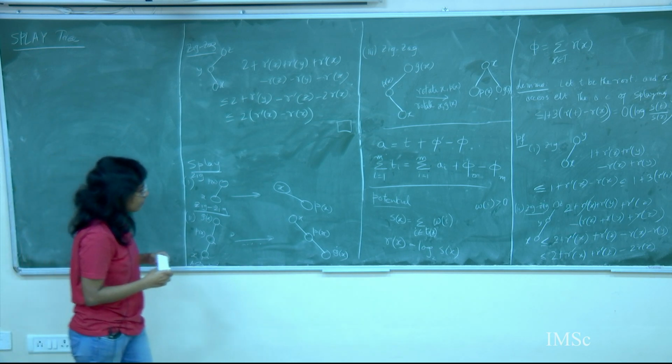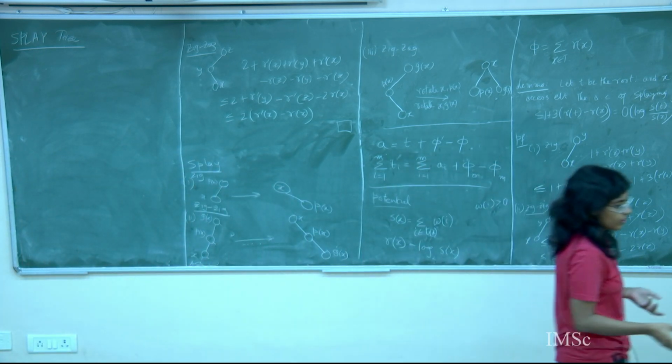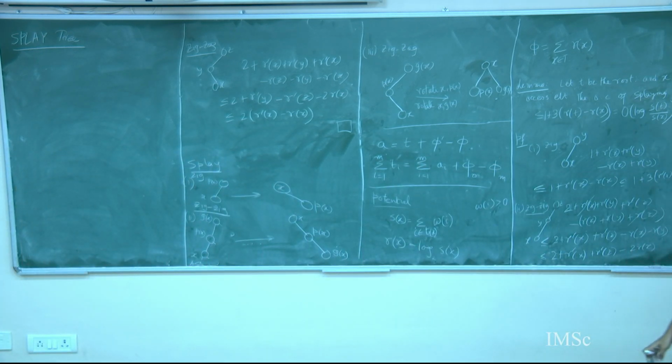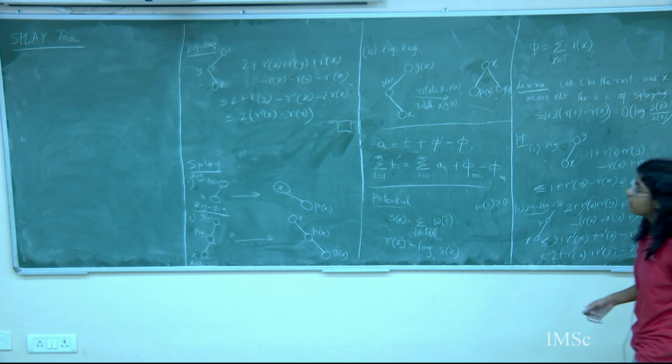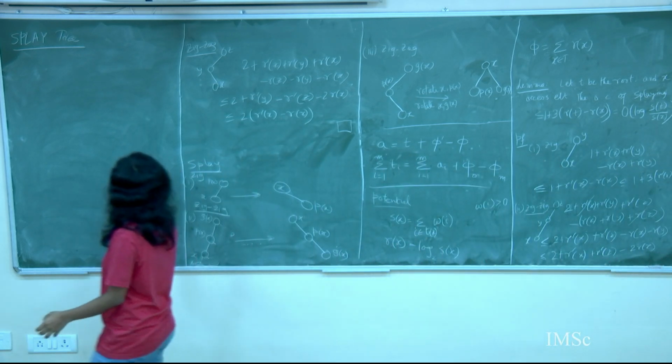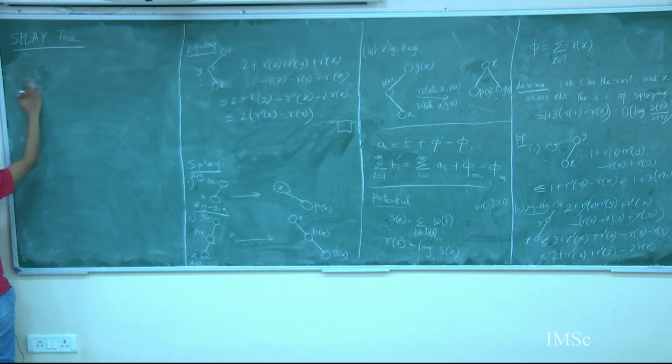Yeah, so if I am doing m operations, if I am doing m searches, then what would be the total cost? The cost of one operation is that. What would be the total amortized cost? You have already given a bound with the value of testing. Yeah, that is for one operation.